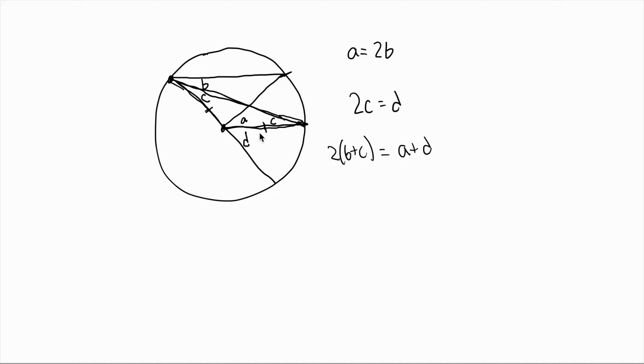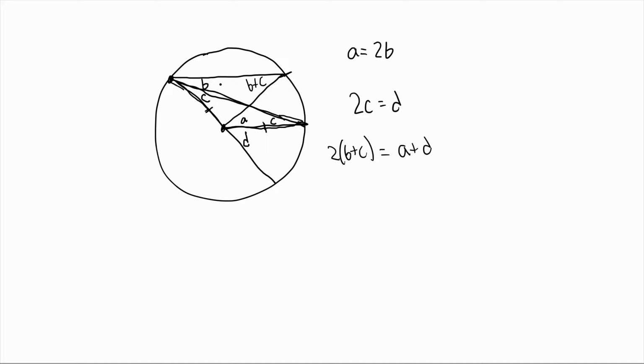Notice how we have this isosceles triangle. In this case, we'd have an isosceles triangle from here to here, which means that this angle right here is actually B plus C, and this is B plus C, and using the same argument, you can show that A plus D will be equal to B plus C plus B plus C. So we got that. We know these two facts: 2 times quantity B plus C is equal to A plus D.